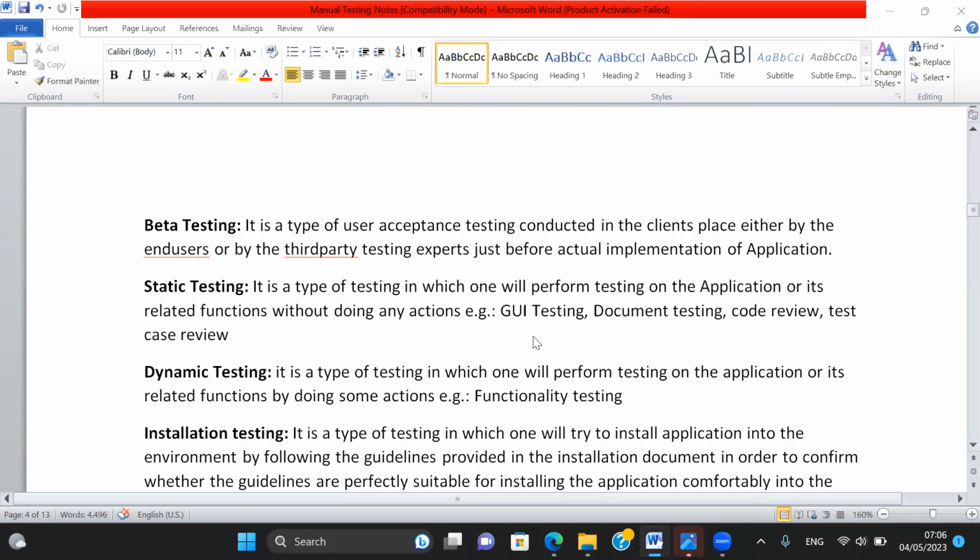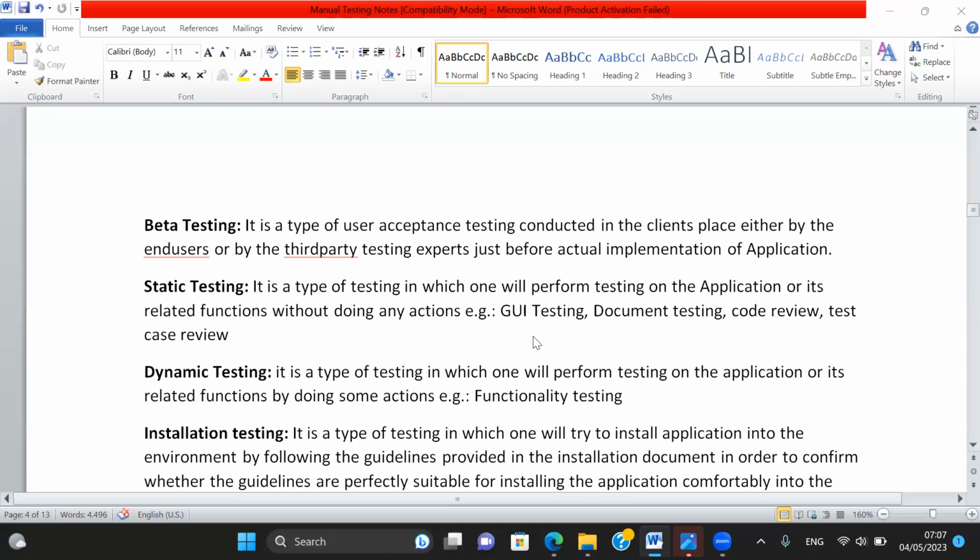See, I'm using the word supported. Why I'm saying supported: assume ICICI Bank told, hey, even if it is not working in Internet Explorer, no problem for me, I'm not going to support Internet Explorer. Then even if it is not working in Internet Explorer, you are not worried, because the client already agreed that it is no problem for him. Then you will not spend your time testing on Internet Explorer. Even if it is working, the client is happy. Even if it is not working also, it's no problem for him.